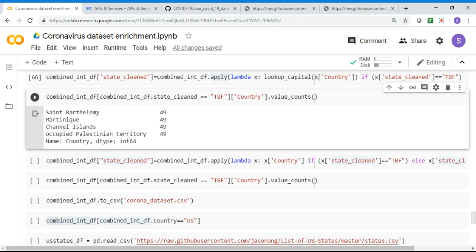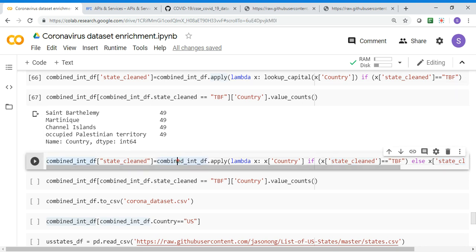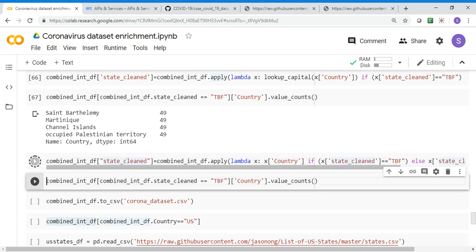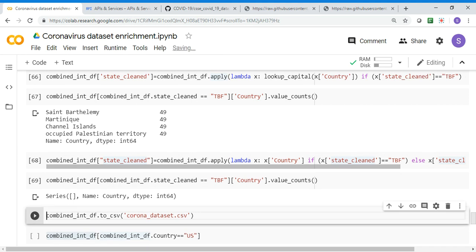Now I don't want to go and further clean it. Maybe I will handle it in my downstream application rather than doing it here. So wherever it is TBF, I'm just copying the same value. That's what I'm doing over here. So the state clean is TBF, just copy the country, whatever it is, right? So let me do this, and I'm just doing an output. Now everything looks fine. There is no issue in the output.